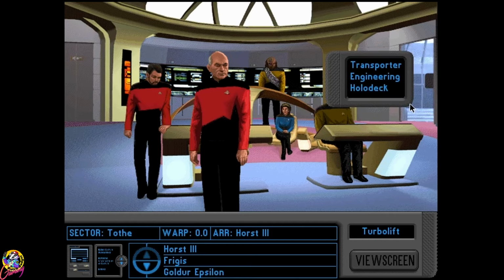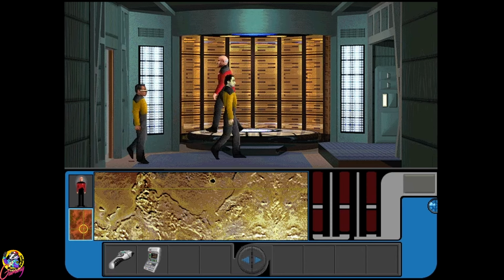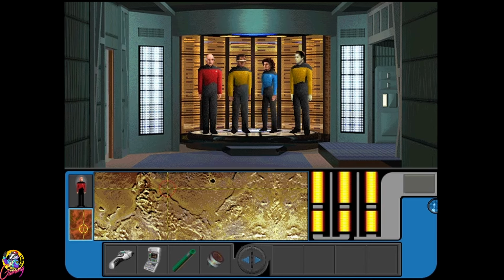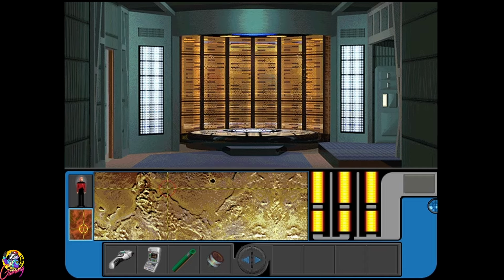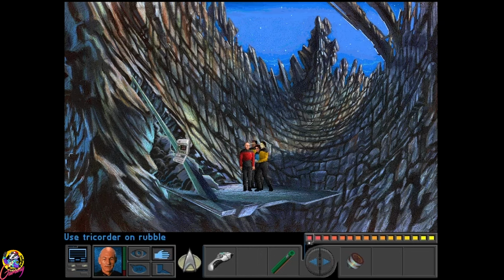Okay, let's get down there. Beam down coordinates selected. Yep, I think we've got all the right people. Okay, wow. The tricorder says these rocks have been here for thousands of years. I'm reading something on the other side of them.